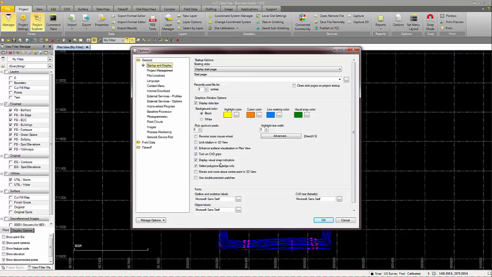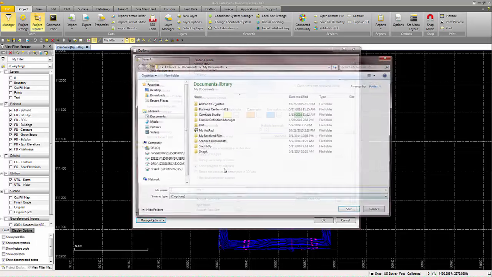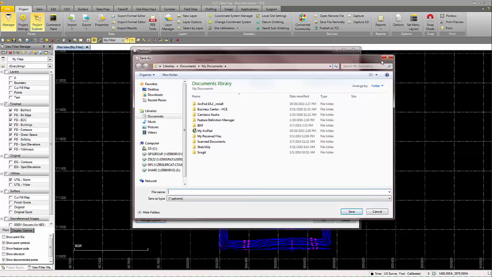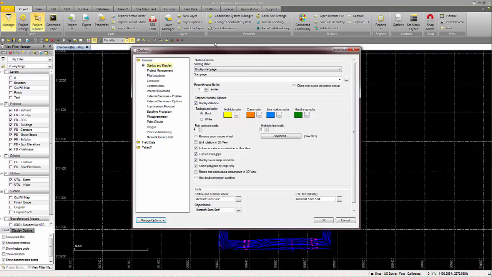We now have the ability to actually save these settings and create an importable and exportable file which saves these settings. So if you want to send your same project options to another computer or send them to another user, we can do so by coming down here, going to Manage Options, selecting Export to create an exportable file, or selecting Import to bring one in. So that's up in the Project Options command. In the Options menu, we go down to Manage Options, and we're now able to save our settings between different users and different computers.